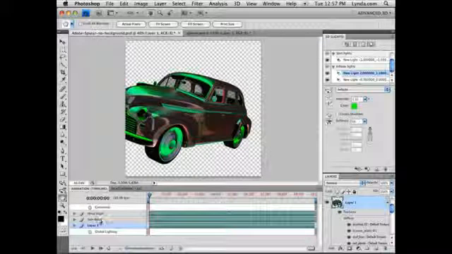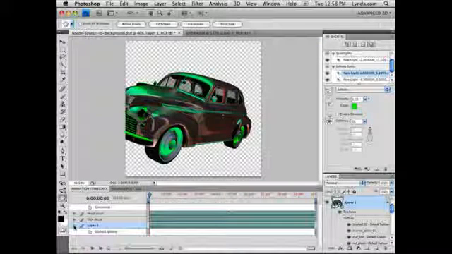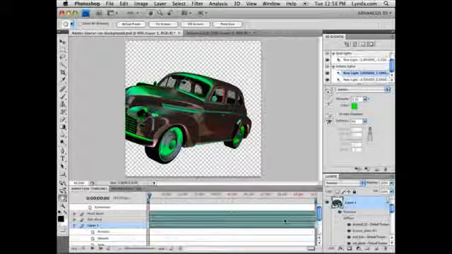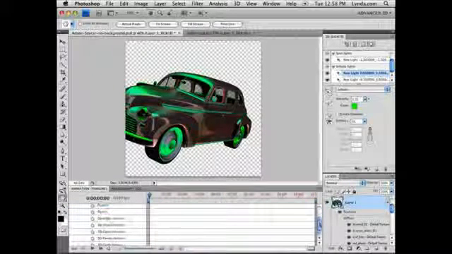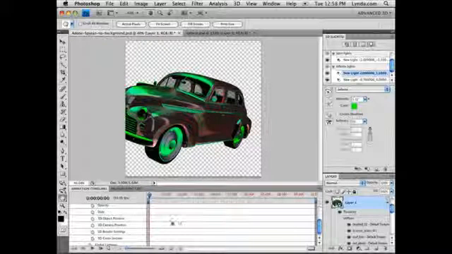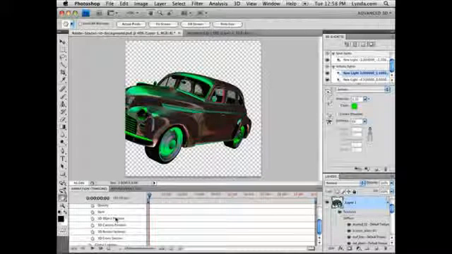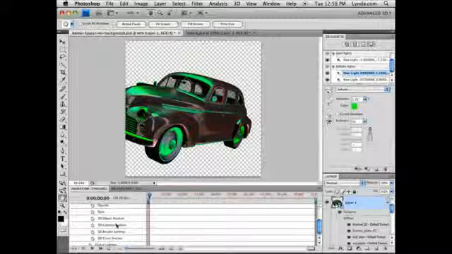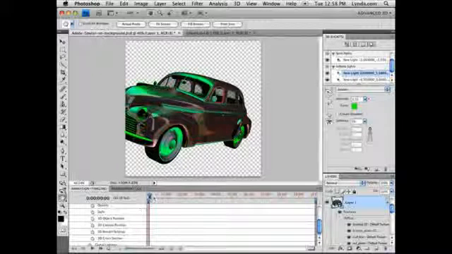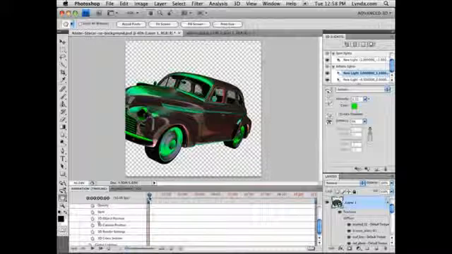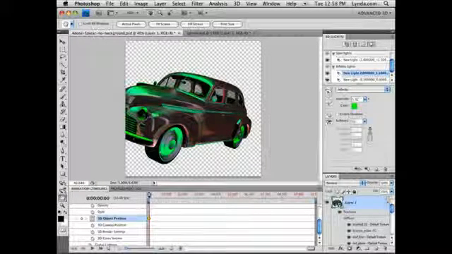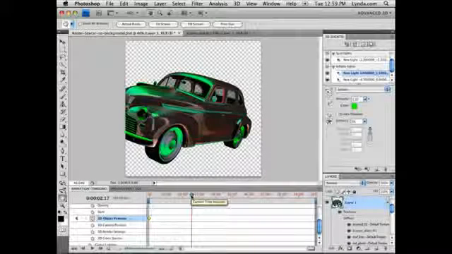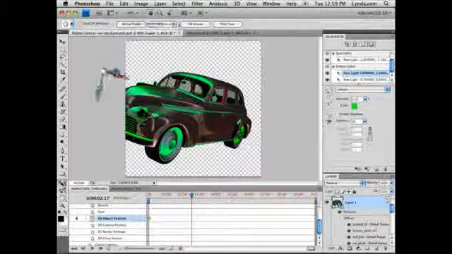Now this car is on layer 1, and if I click the triangle to the left of the name Layer 1, you can see that not only can I now animate position, opacity, and style as I could before, but now in CS4 I can animate additional properties such as 3D object position, 3D camera position, and 3D cross section. To animate this object in 3D space, I'm going to make sure I'm at the first frame here with my current time indicator. I'm going to click the stopwatch for 3D object position. I'm going to move out in time a little bit, and I'm just going to adjust the rotation of the object.